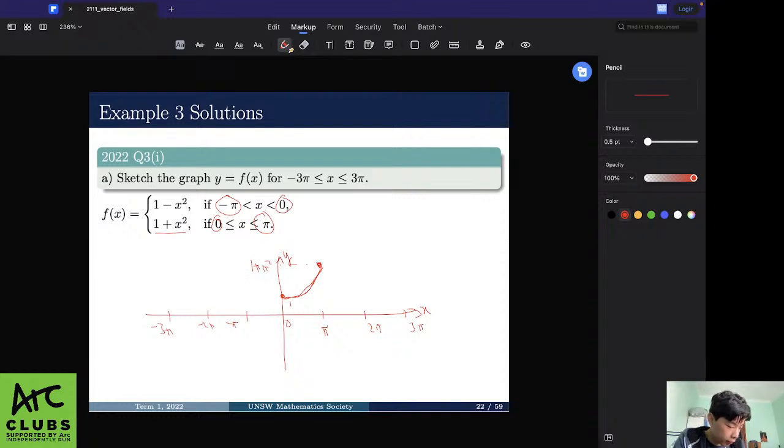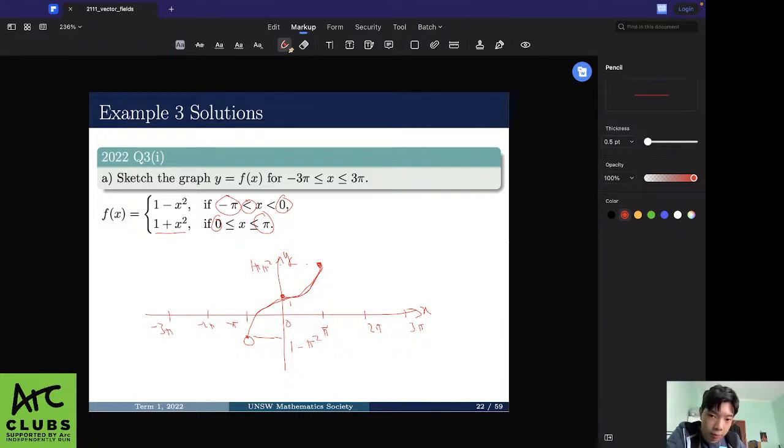And then we also have a 1 minus pi squared for our other point, which is going to be minus pi. So since minus pi squared is pi squared, it's just going to be maybe around here. It's going to be a 1 minus pi squared. And remember that this is actually an open circle because it's not equal at this point. And then we just want maybe a parabola kind of motion and to connect up.